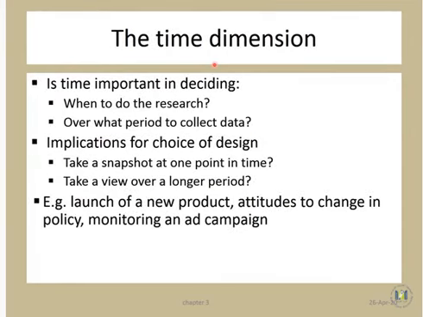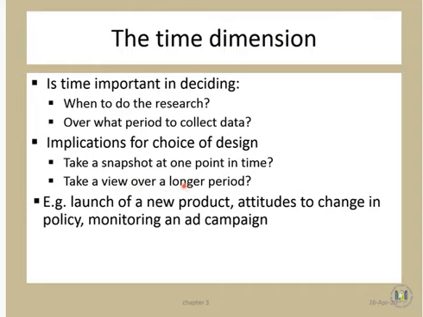Also, the time dimension is of crucial importance. The time dimension is very important in deciding when exactly to do the research and over what period to collect data. Also, time dimensions have implications on the choice of research design. So whether it is to take a snapshot at one point of time or take a view over a long period of time.